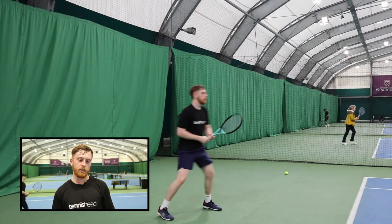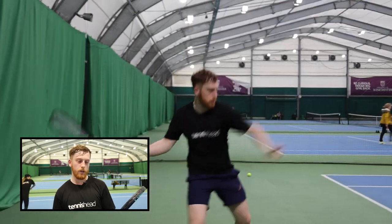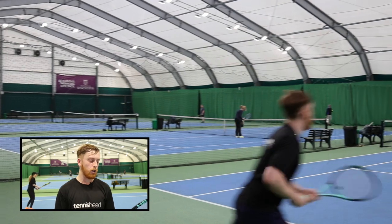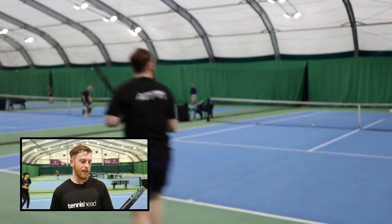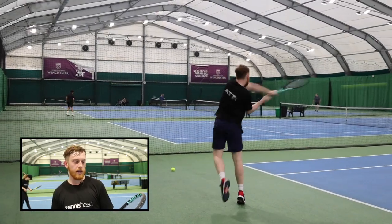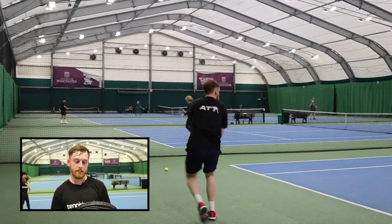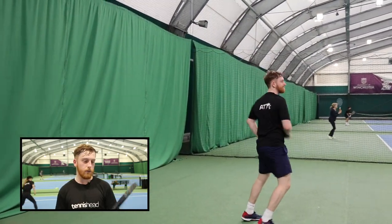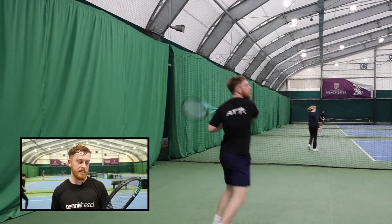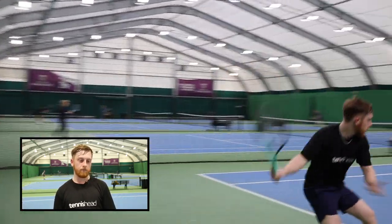Immediately, as soon as I hit the ball, you could just feel there was so much feel behind the ball, and as soon as I started hitting through the ball it was just such a lovely feeling. I felt like I could really rip through the ball with plenty of control but also speed as well. It was so much fun — such an easy racket to play with. I didn't feel like I was going to mis-hit the ball; I felt like I was timing all of my shots right in the center of the strings. I got moved out a couple of times on the forehand side and it felt like the smoothest swing ever, easily able to control the ball and recover back to the center of the court.